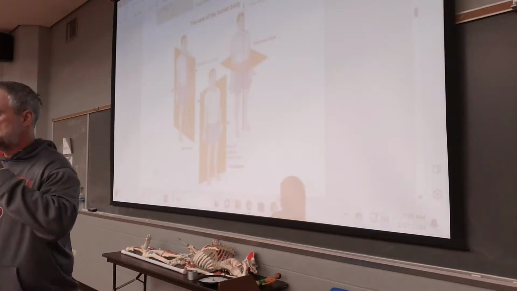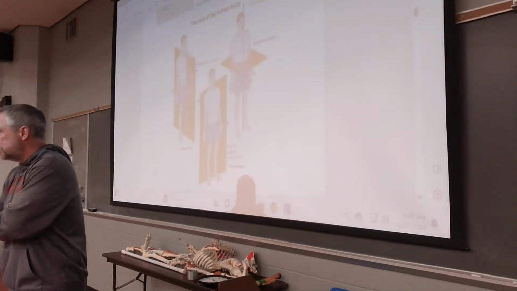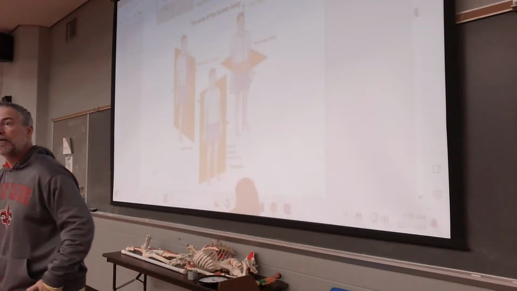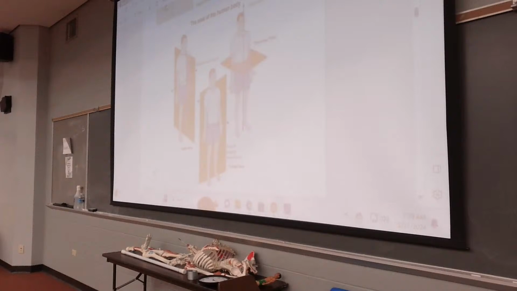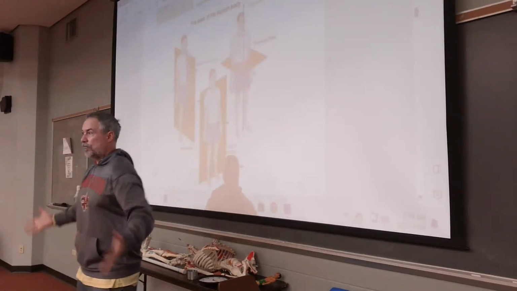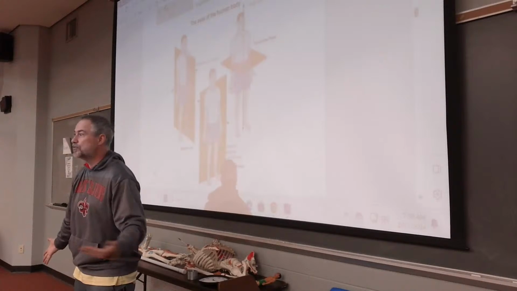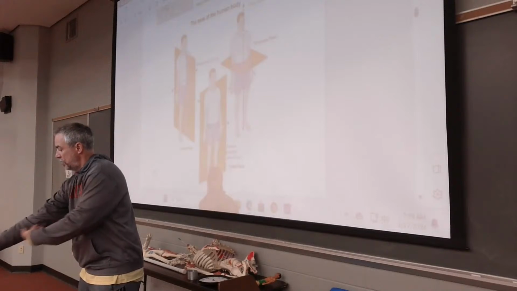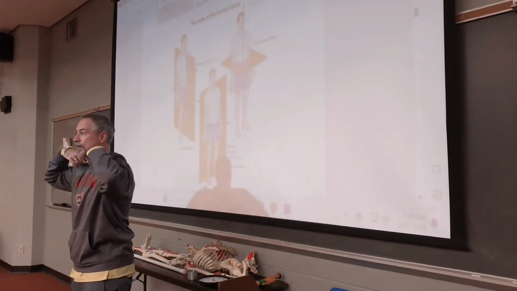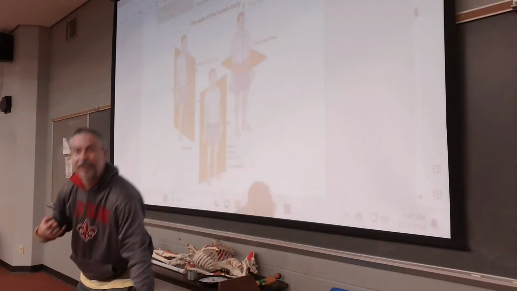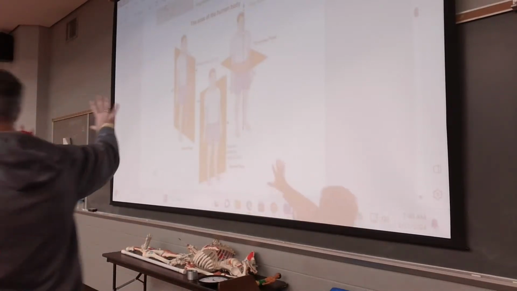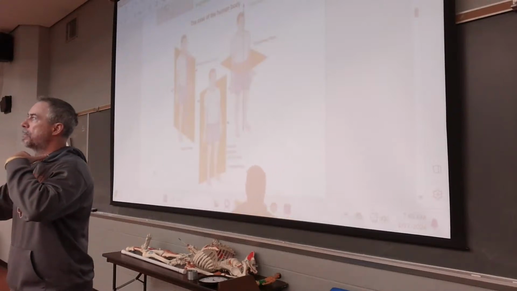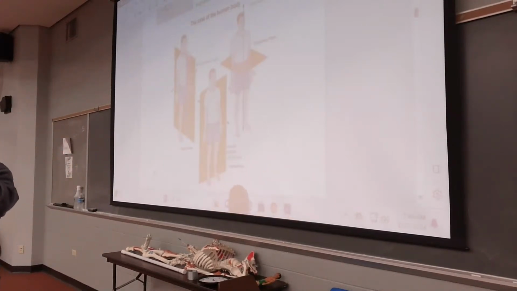So don't get caught up with the cliche that it separates the body into right and left. I mean, that has nothing to do with my right elbow, my left elbow, my right knee, my left knee. The fact is, these planes are in every single one of our joints. These axes are in every single one of our joints. There's not just one axis that goes here. There's an axis here, and here, and there, and here, and there, and there, and there. So although these traditional views can help to introduce you to spins and axes, don't think this is the end all be all. These planes and axes are found in every single joint of our body.